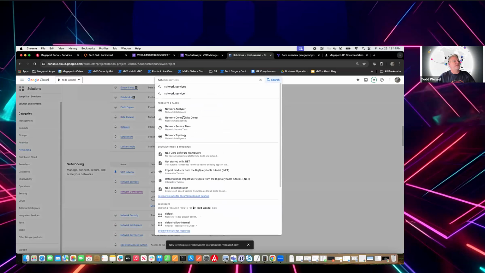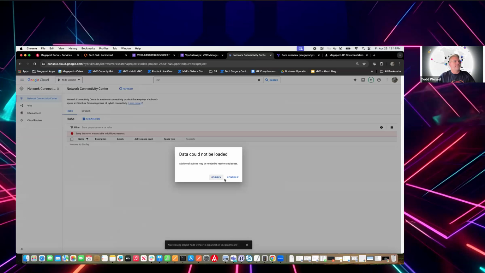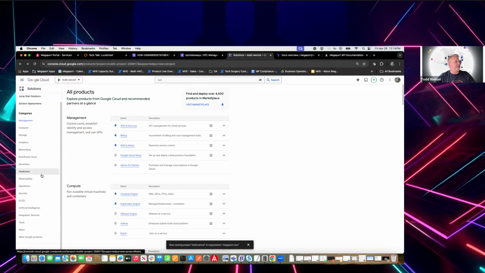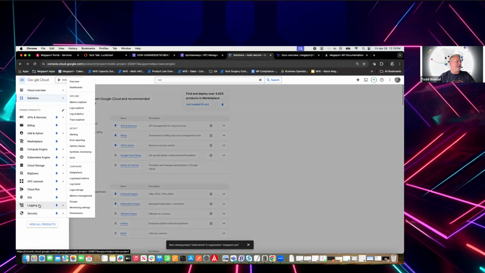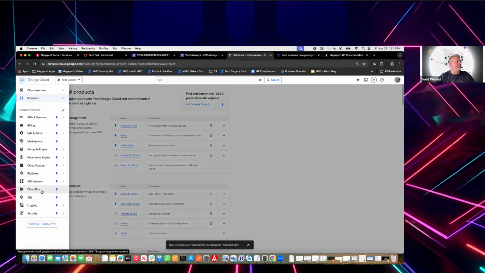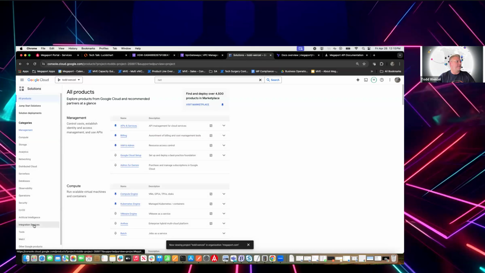Network connectivity center. I do not want to create a hub. Well, this is kind of embarrassing because this normally works very, very well. Let's see what we got here. Cloud Run. It's not there. View all products.